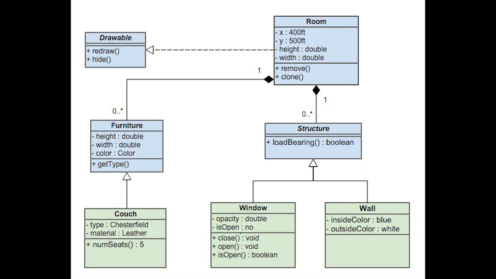The last conceptual model is UML — Unified Modeling Language — which is an object-oriented system modeling notation. It has a different naming convention but is similar to ER and EER. In UML, a class is equivalent to an entity type, and an object is equivalent to an entity. Like ER and EER, a class is represented using a rectangle, but it is broken down into three sections: the upper part has the entity type name, the middle part has the attributes, and the bottom part has the getter-setter methods — basically ways to retrieve objects.